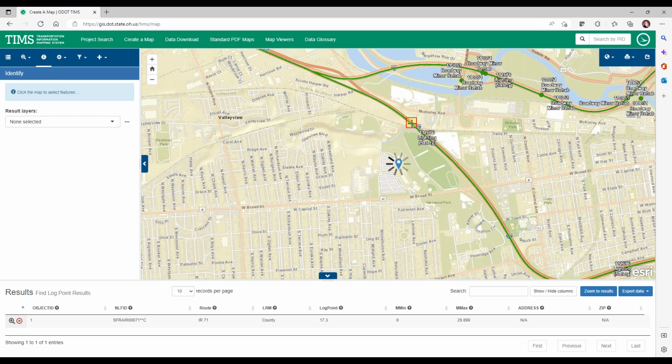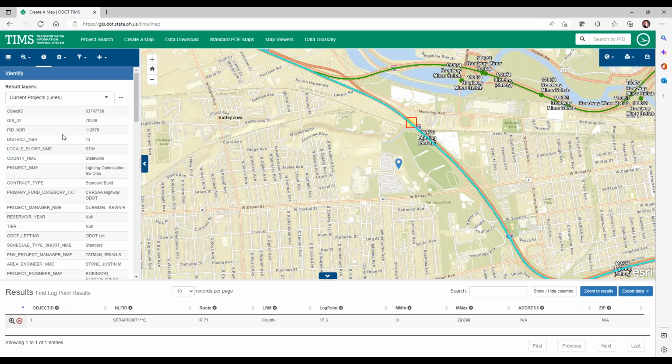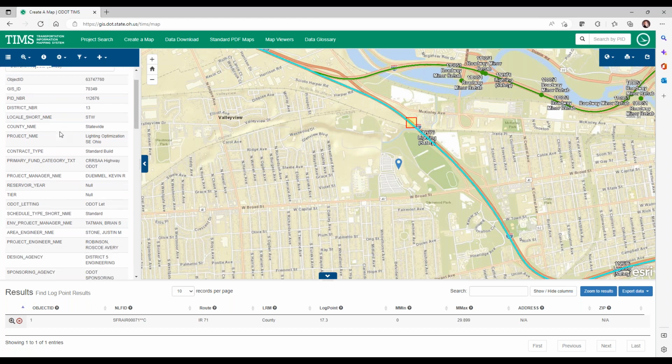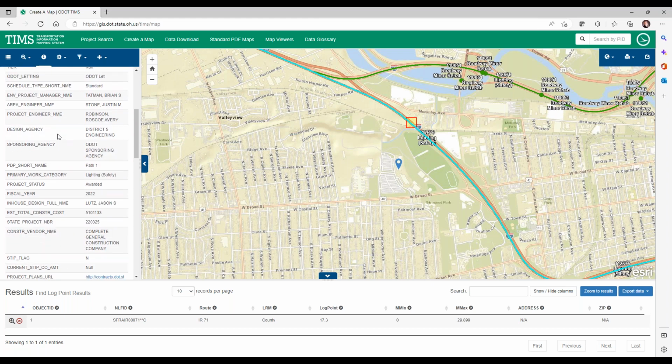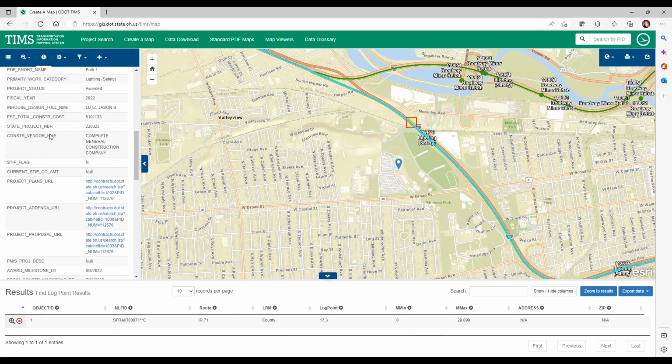So you click on a feature and it's going to return, hopefully, yeah, all of those attributes in a list form now. So we saw them laid out on the project information page. We saw them in the tabular format in the results. And with the Identify tool, you can view them as a list.